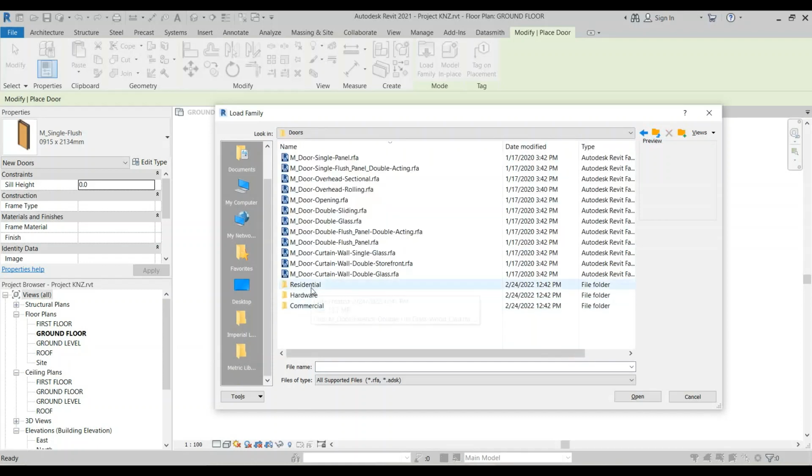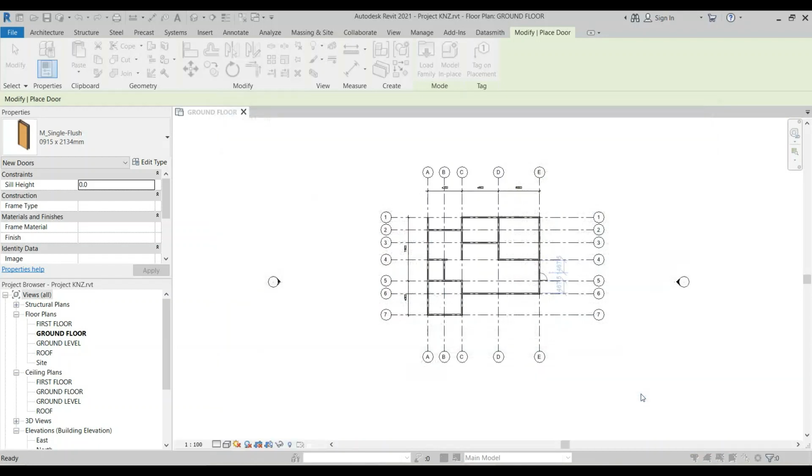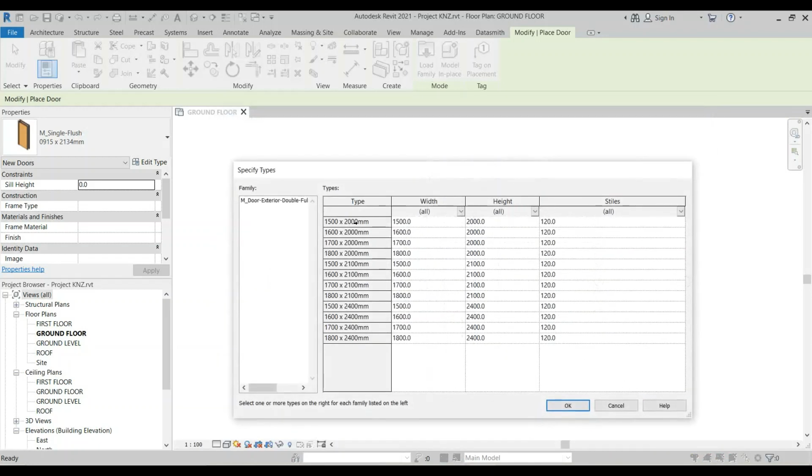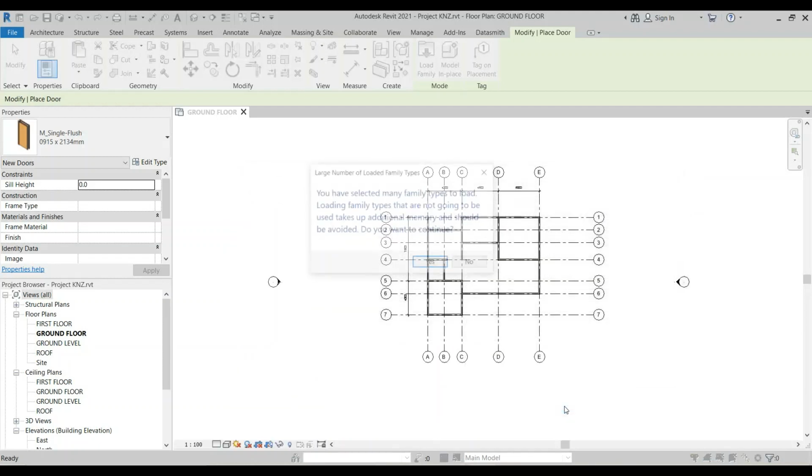Doors, Residential, yes, that way. Open this. Once you open it, you realize there are lots of families, like I said. You click and hold, then drag down to select all of that. Once you select that, just hit OK.